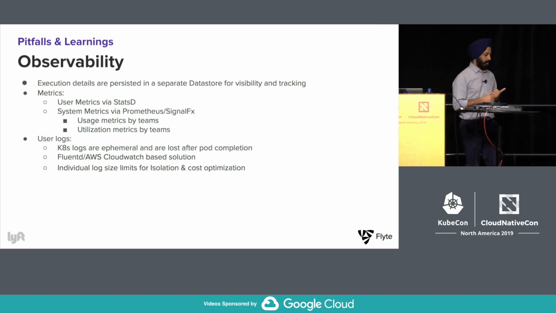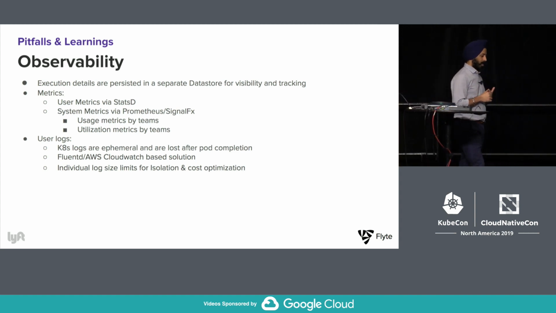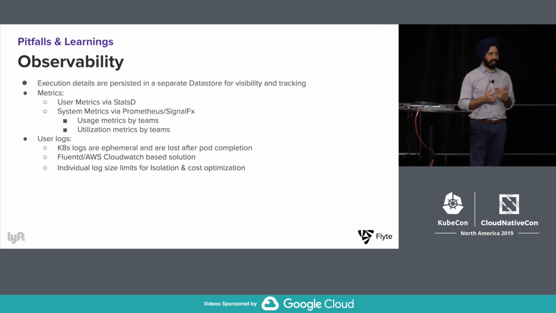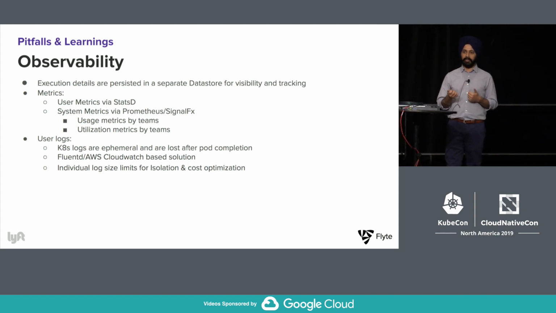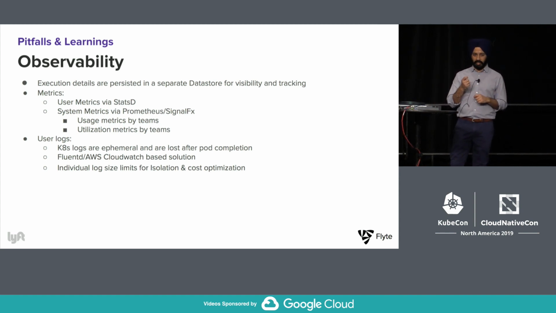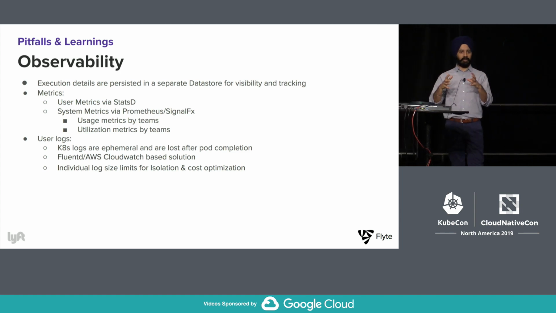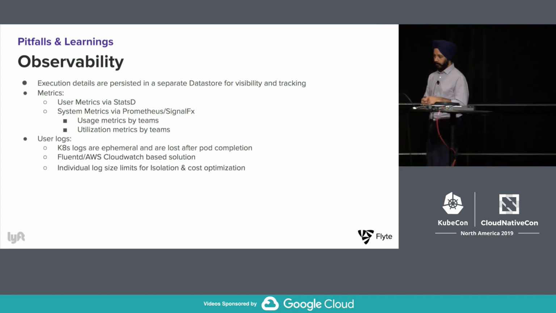Metrics was another important thing for observability. Today we have two things in place. One is the system metrics, your resource usage and utilization metrics, coming via Prometheus, now SignalFx. Then we also have a statsd setup in the cluster, and that is for user metrics. Whenever we are starting a container, we are giving them a hook into a statsd daemon set. There is a statsd daemon set wrapped by a statsd service. So all the user metrics are labeled correctly, and then they flow via statsd to our Wavefront cluster.